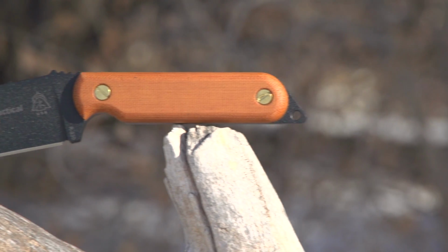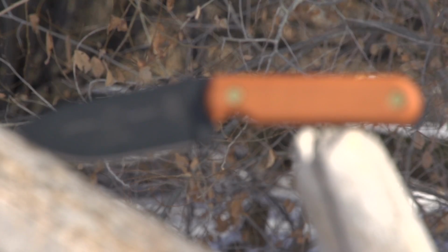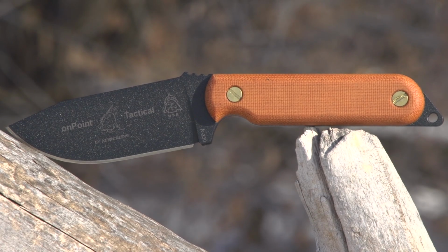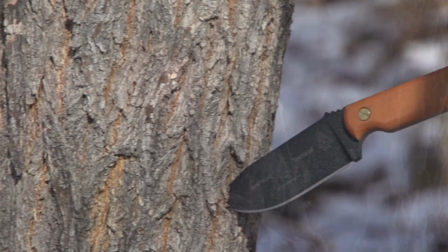This is the Onpoint tactical knife. It was designed as a utility blade and has some fighting applications as well. It's manufactured by Tops Knives. It is a 1095 steel blade, high carbon steel, full tang. It's got a cant in the handle.